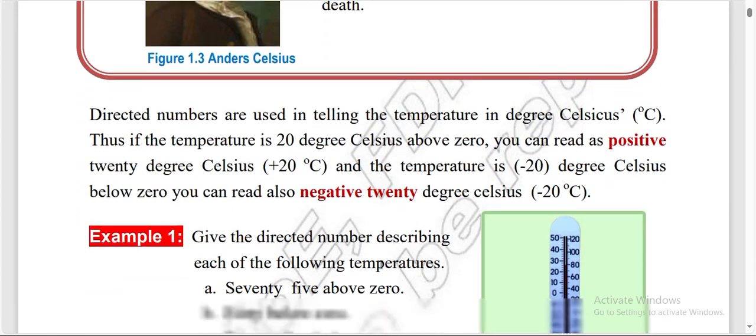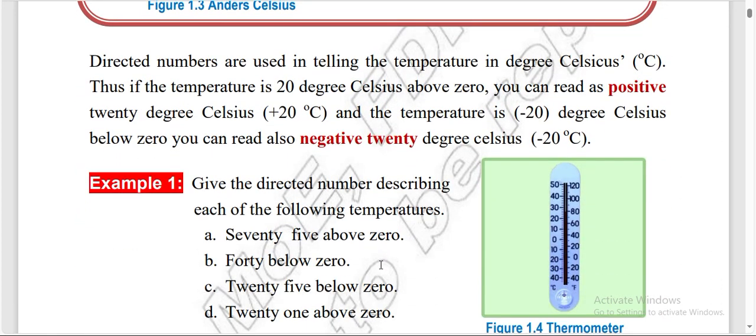From these sections we will see some definitions of temperature. Temperature is the degree of hotness or coldness of some objects. The instrument used for measuring temperature is known as a thermometer. This is a physics word. If the measured temperature is less than 0, it is negative. If the measured value is greater than 0, it is positive, in temperature language we can say.